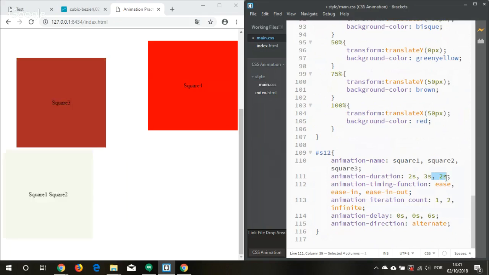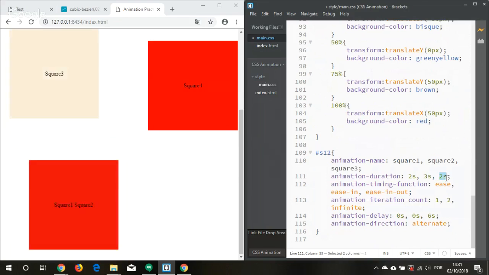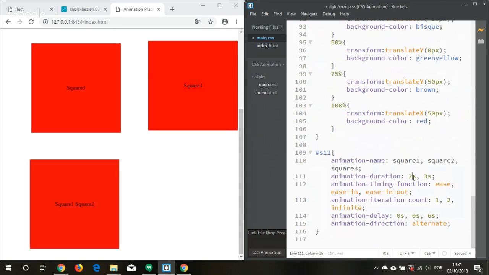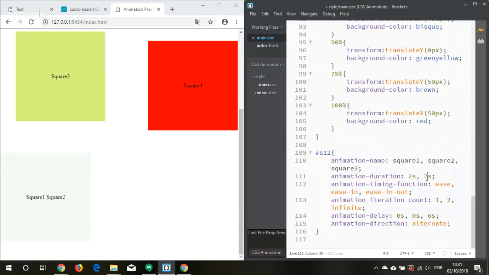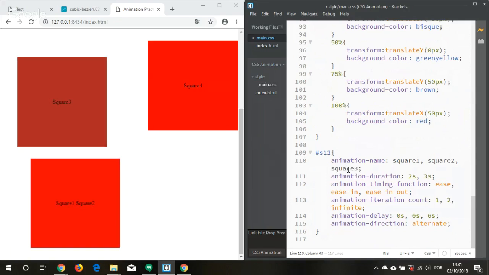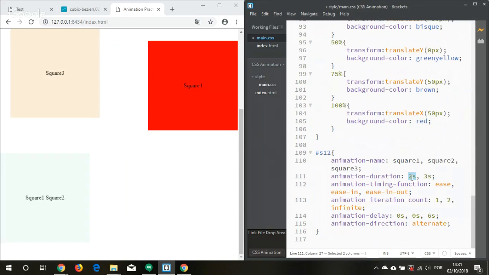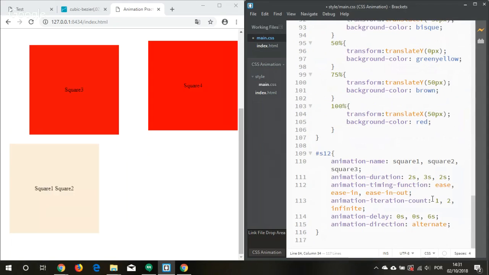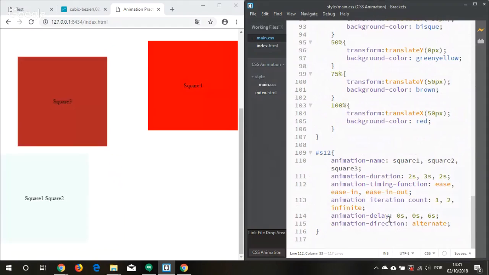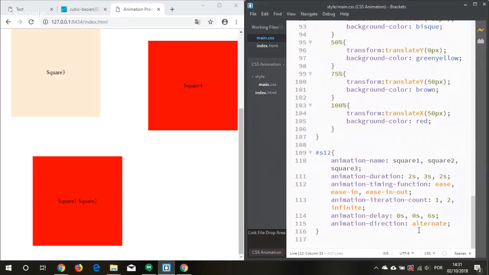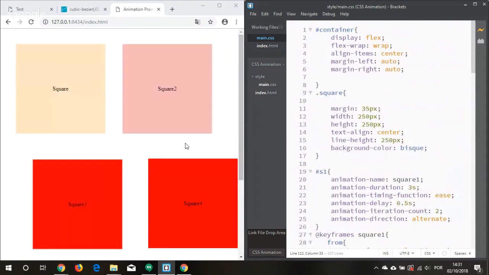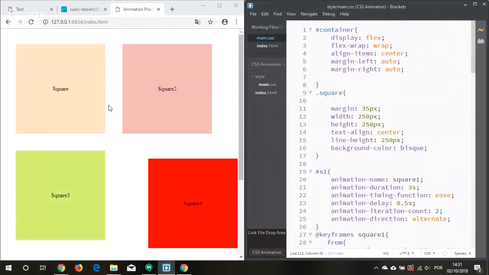If we have only two attributes for three animations, it means that square one will play 2 seconds, square two 3 seconds, and square three will play again the first value, the 2 seconds. And set the timing function for each one. This is the animation with CSS.